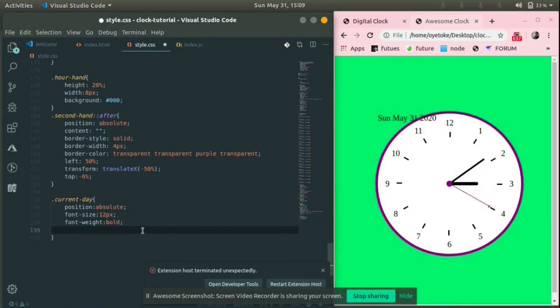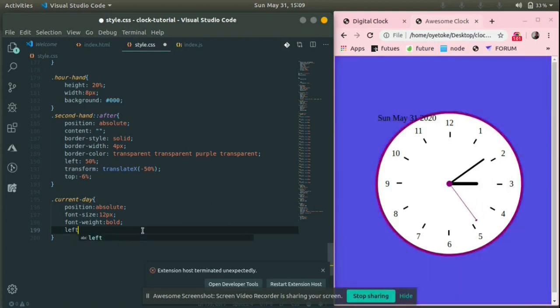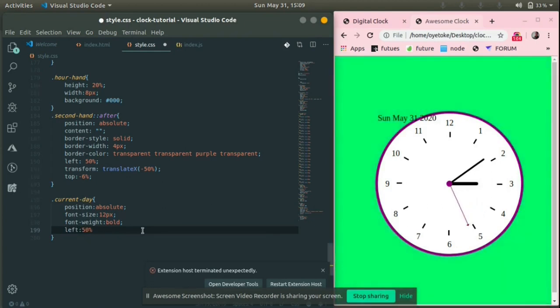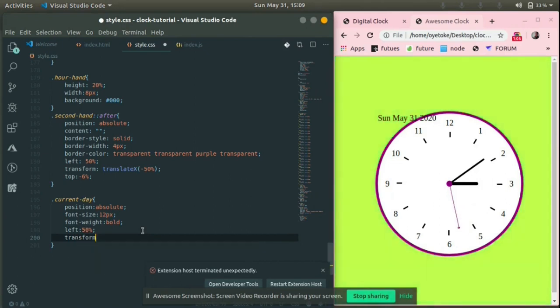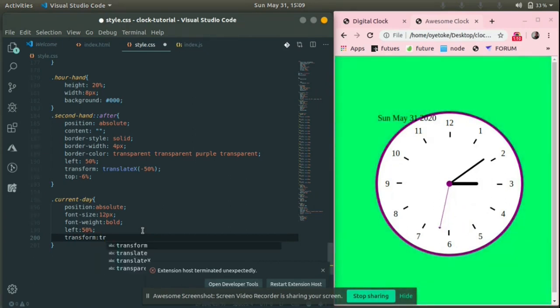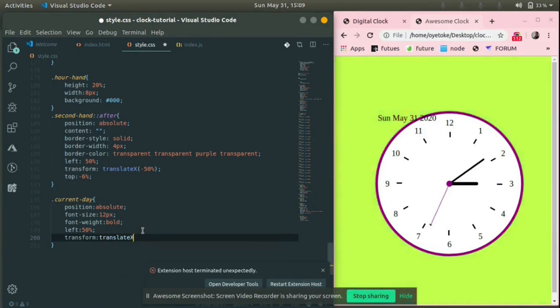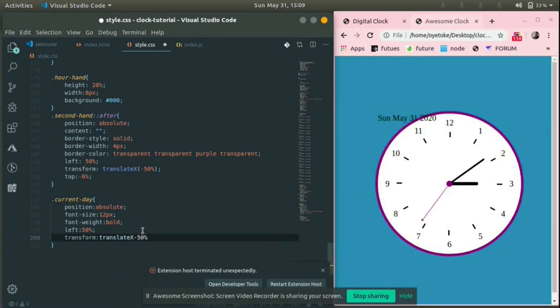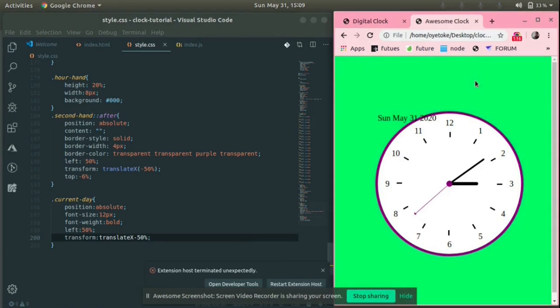So by doing so, we use left 50%, and transform translateX minus 50%. So let's refresh.